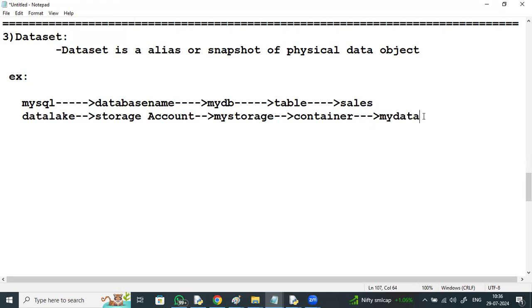Here my task is to load data from sales to my data.